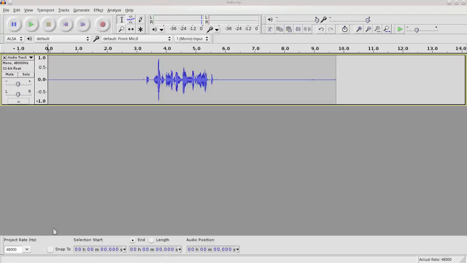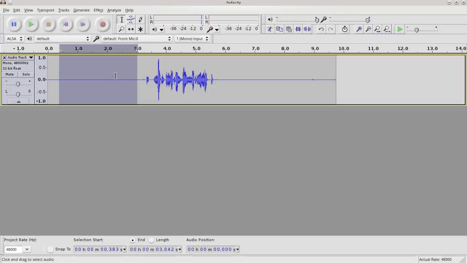So as you can see here, it actually looks quite good on the timeline. It appears to be no background noise being picked up on the silent bits. So you can select the silent bits here, just to give an example of what that might sound like. Obviously, I've just demonstrated it to you.